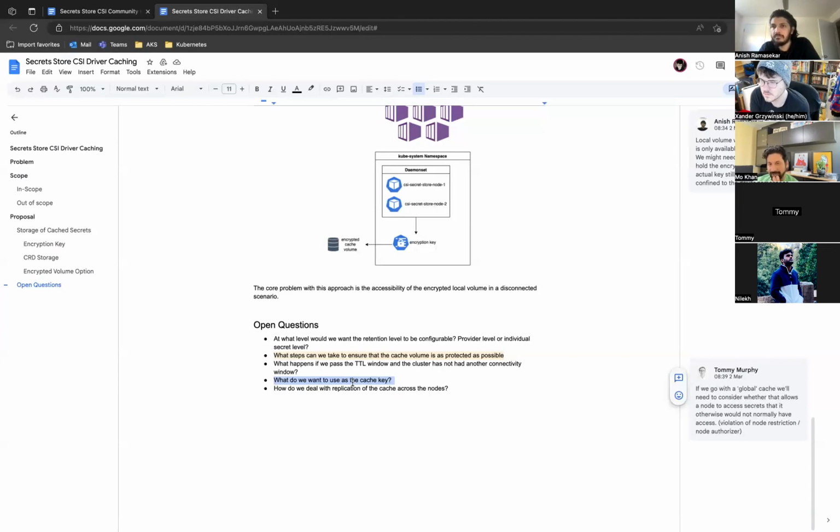I have no idea what kind of error the driver gets when the provider goes offline, and if it's something that the driver can explicitly make sense of, like, oh, it's a network error, and thus I do fall back to cache. That one I think we might be able to do without provider changes, but I'm less sure about if the provider wants to inform us about some logic that we need to do, like, for example, the whole audience thing. There's no way for us to infer that. It's a black box, right?